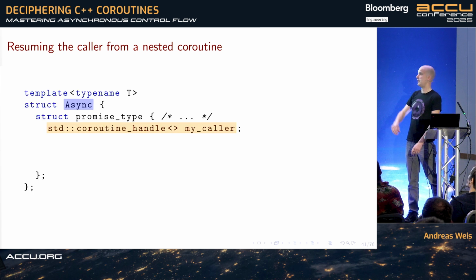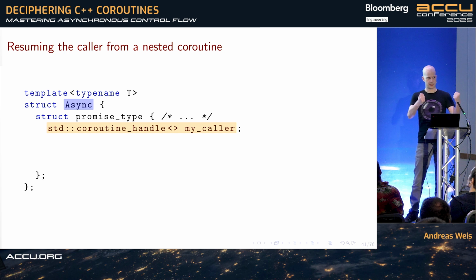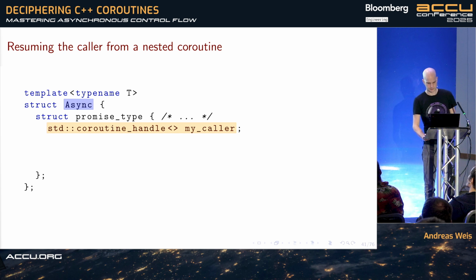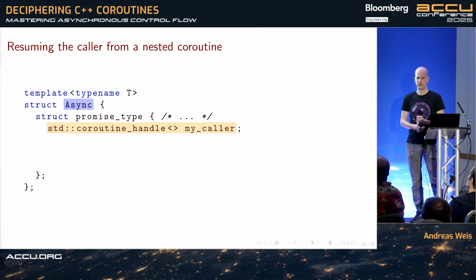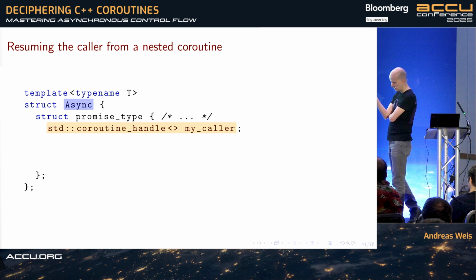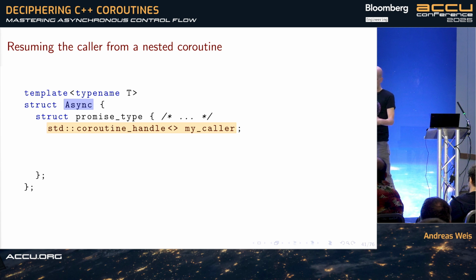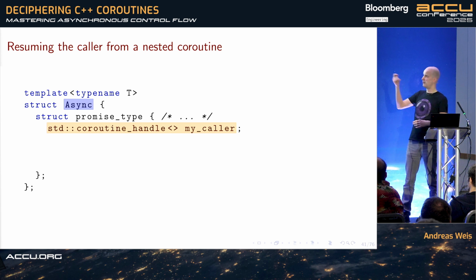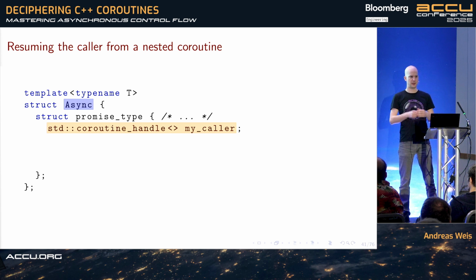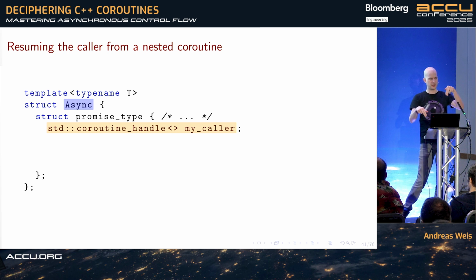So we have this handle to the outer function that we saved in the promise when we went into suspension. And now, where can we actually use this? Because if you think about the return value function, where the inner function stores its result, yeah, you could call resume on the handle in there, but then you would have this weird situation that now the inner function calls the outer function, so you would get sort of an inverted call stack.